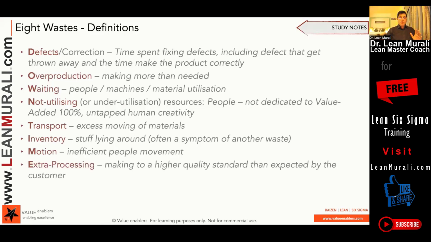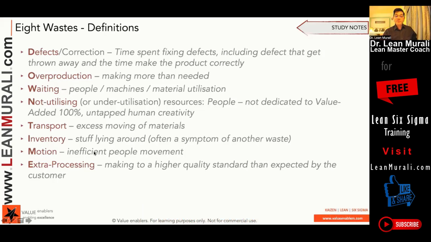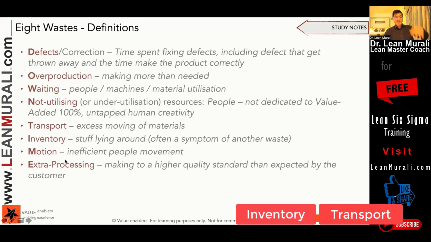In your bread toast video, what you have seen just now, how many of you observed the defects? Yes. How many of you observed overproduction? How many of you observed waiting there? How many of you observed transportation there, carrying here and there? How many of you observed inventory there? How many of you observed so much of motion happening there?